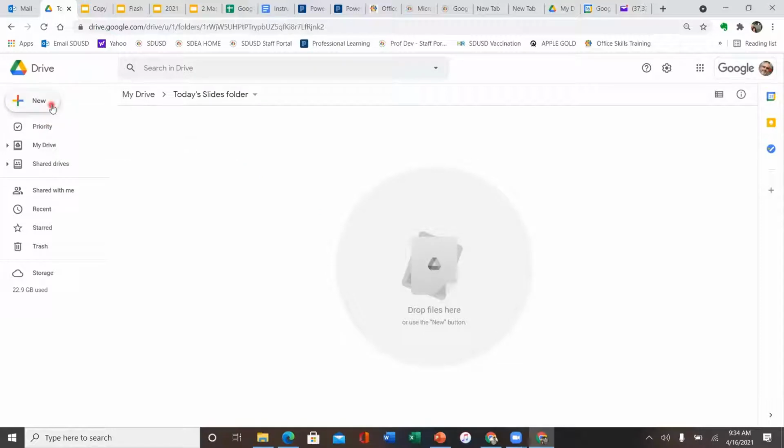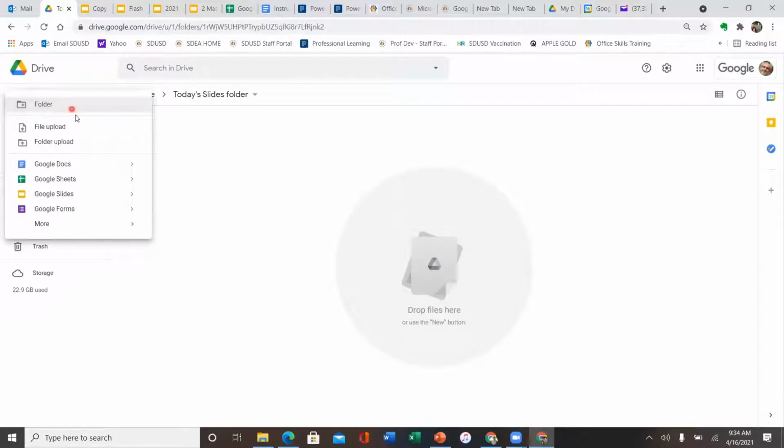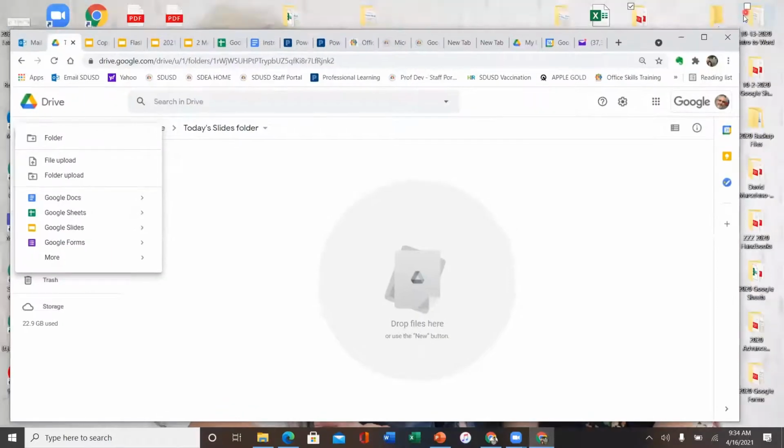So I'm going to go over here to new, and looking down, I could upload a file. Maybe I've got a PowerPoint presentation or something. Maybe I've got a folder with several PowerPoint presentations in it. I could do that. I could upload those. And by the way, let me just pull back the curtain here a little bit. Again, this is our browser. And as I mentioned before, always try to use Google Chrome anytime you're using an app like Drive or any of the Google apps, because all of the features work.